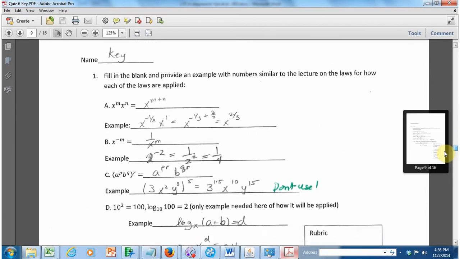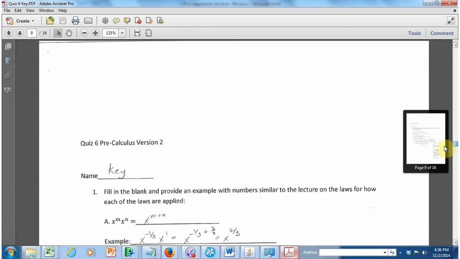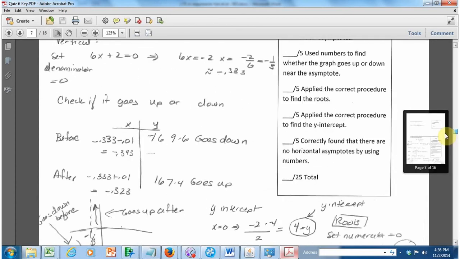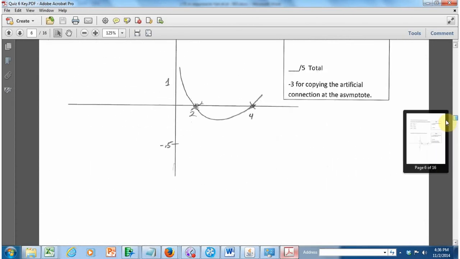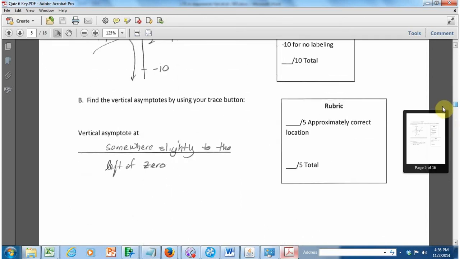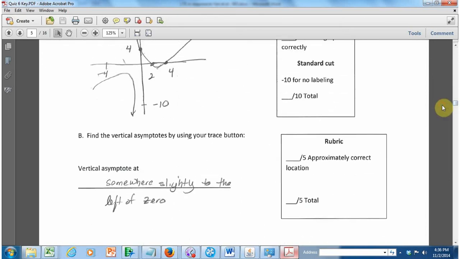You're free to work with each other, compare your scores. You can text me and ask questions. I'm actually around and available if you need me to answer anything. So please, good luck. Your quizzes are outside my door in a box that says pre-calculus. Feel free for picking them up, and good luck.